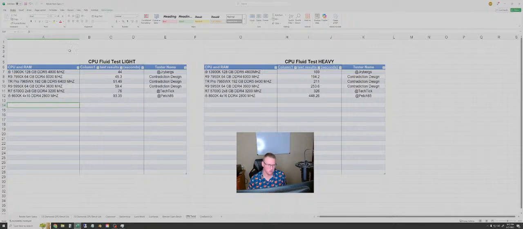We need to come up with some more of these fluid simulation tests. I think you guys are right. The CPU testing is definitely lacking out there on the internet for this kind of work. And somebody needs to be able to figure out if 3D cache matters or not. I think that'll be a good question to finally answer. I googled that a lot when those processors started to come out, and nobody even brings it up.